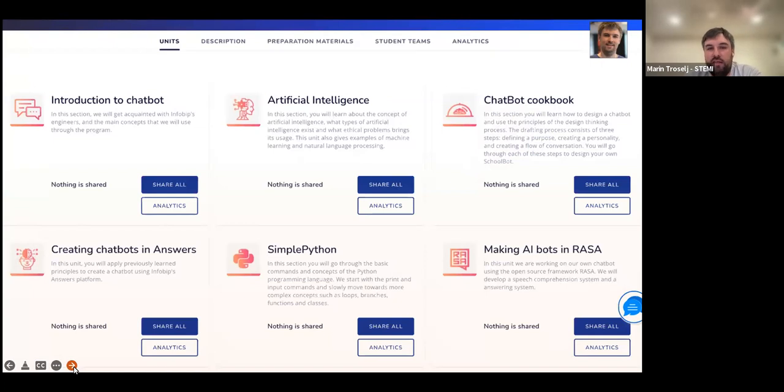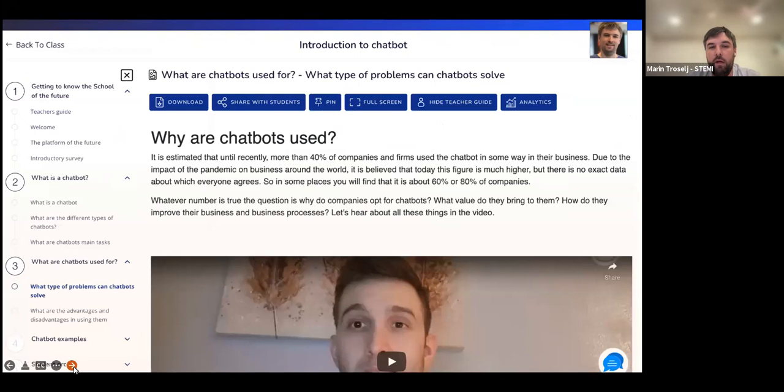Basically, both teachers and students get access to the platform where they can find all the learning materials, teacher guides, student handouts, rubrics, assessments, and even an online coding environment. So we want to basically create a classroom that goes beyond the physical walls, where students can learn whenever they want at their own pace. This is an example of what a typical lesson looks like.